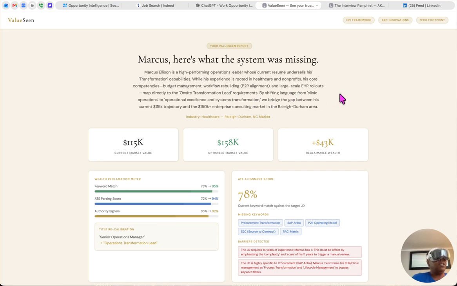So, by shifting that language from clinic operations to operational excellence and systems transformation, we bridge the gap between his current $115,000 trajectory and the $150,000 enterprise consulting market in the Raleigh-Durham area.